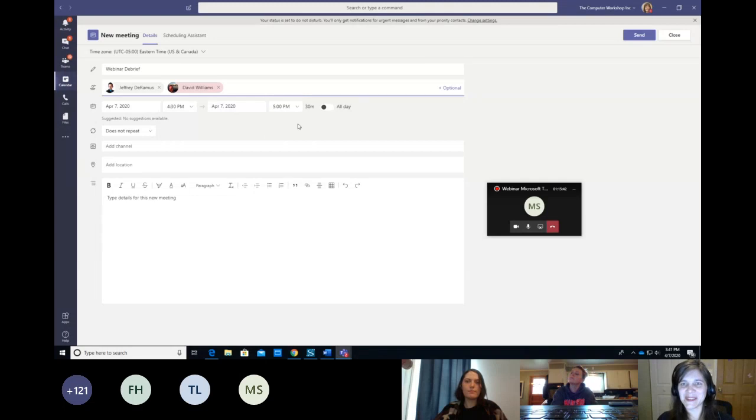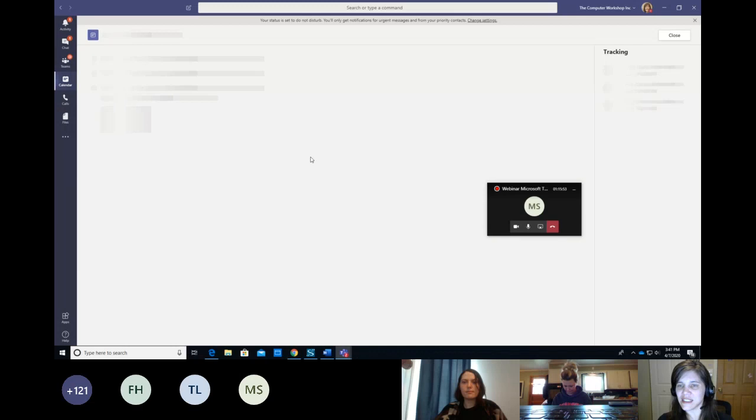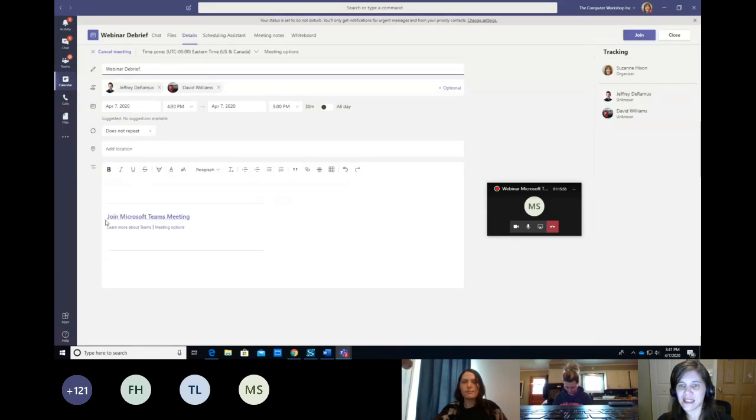Okay. So I can send that, and you'll notice when I add it to the calendar, it just shows up as an icon. If I click on it, it now has the Teams meeting link in it. So I had to actually save it first, and then I can open this up and join it later. A lot of times you'll get a reminder too. So there will be a reminder that shows up.